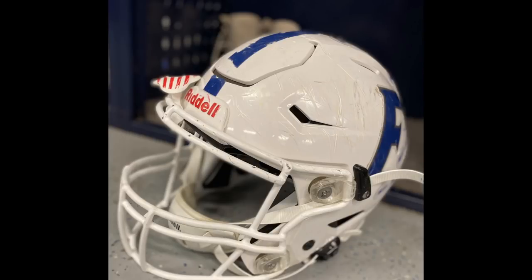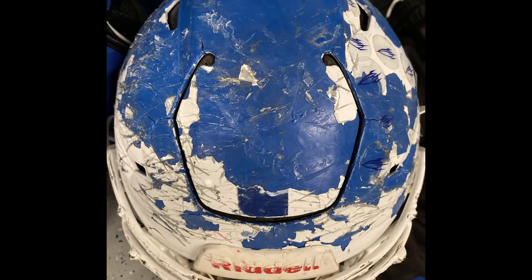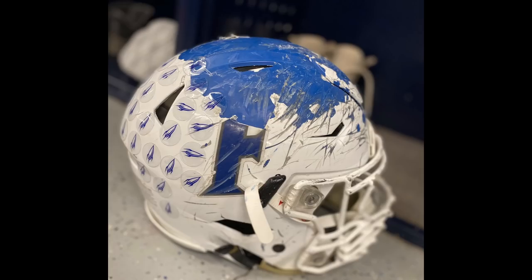Next up is Riley. He says they play for the Forest Rockets and the photos were taken after their last game. So these are several helmets. What we have here are helmets that have obviously been painted — started off blue and then were painted white. I would not be surprised one bit if whoever was wearing this helmet kind of has some nervous tendencies, sitting on the sidelines just picking at it. Typically when we see looks like this, it looks like it was kind of ripped. Even the decal has been ripped or cut with scissors.